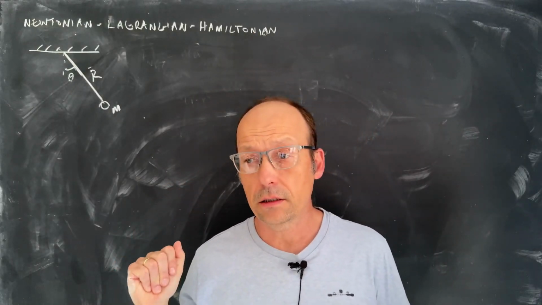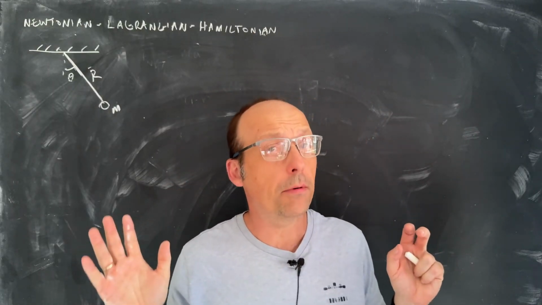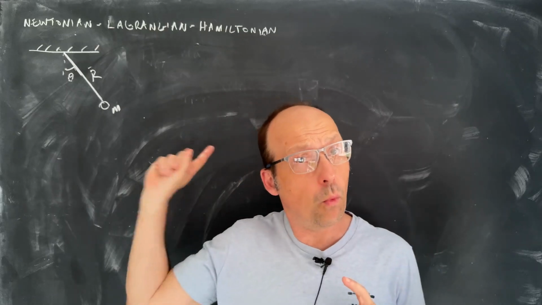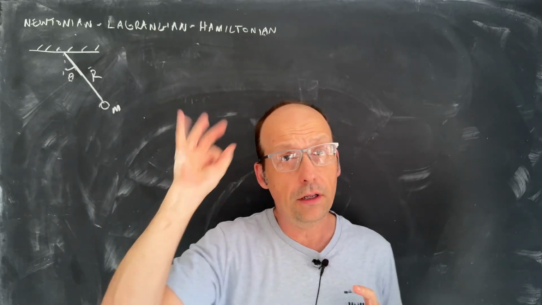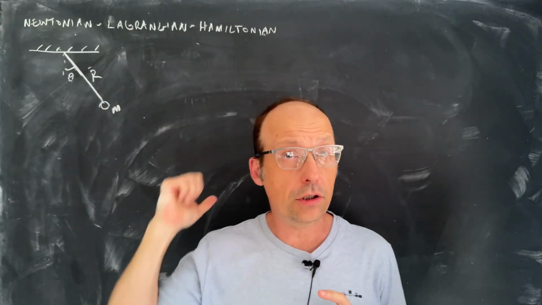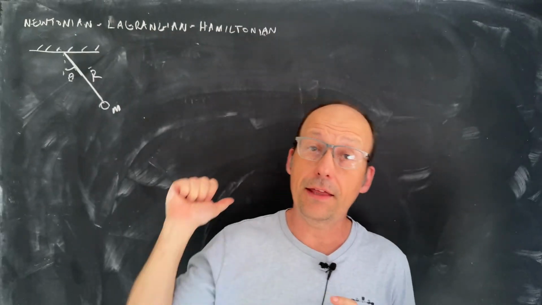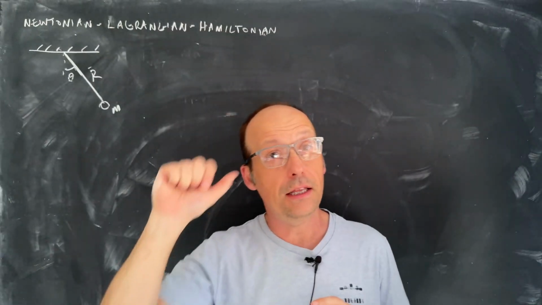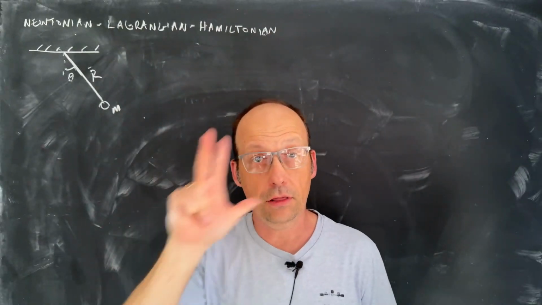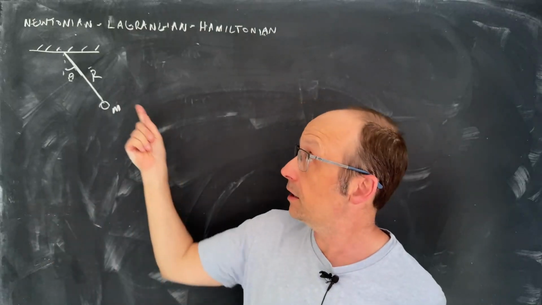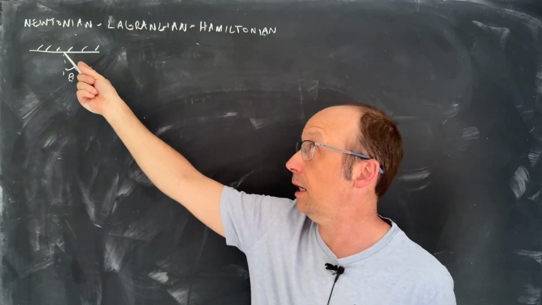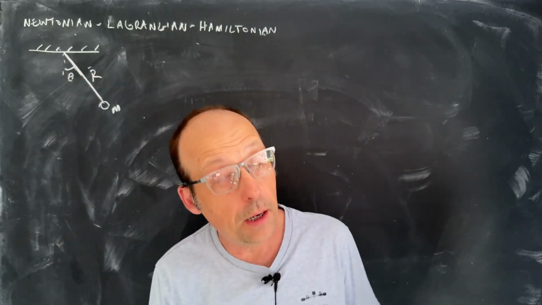Classical mechanics. This is kind of a review problem, but what I want to do is to take one situation and solve it 3 ways. So I'm going to solve it with Newtonian mechanics, and then I'll do Lagrangian mechanics, and then Hamiltonian mechanics. 3 ways. And the problem I picked is this right here. It's a mass on a string hanging down vertically. We call that a pendulum.